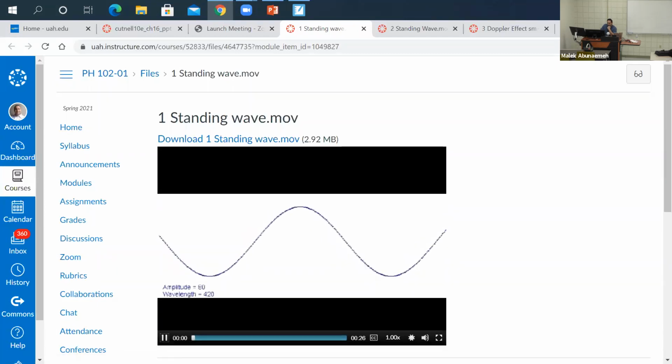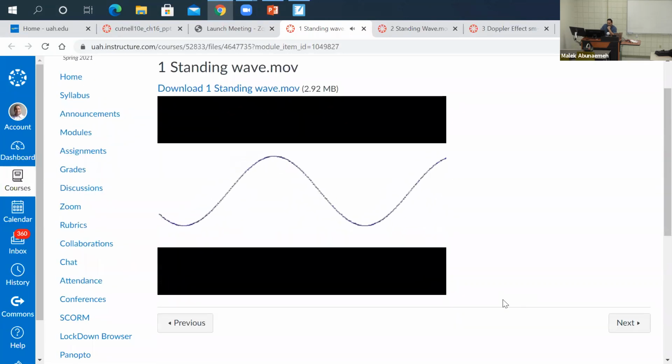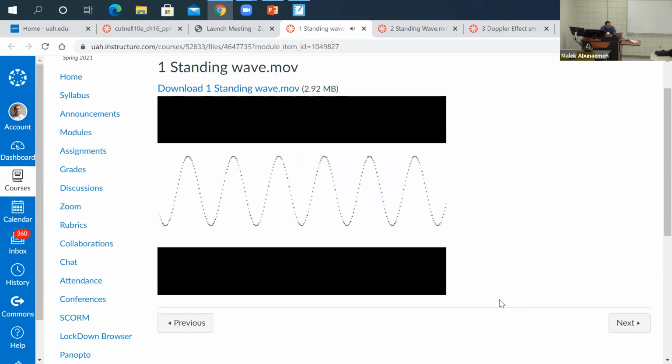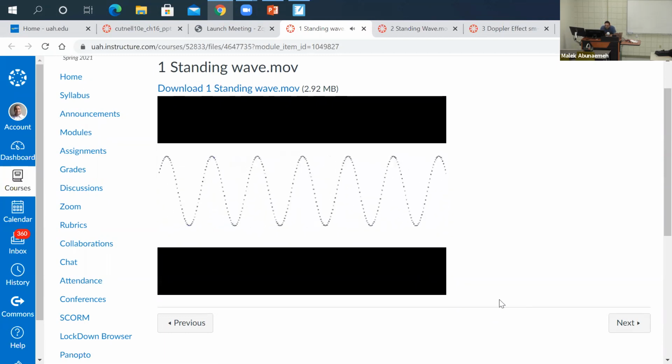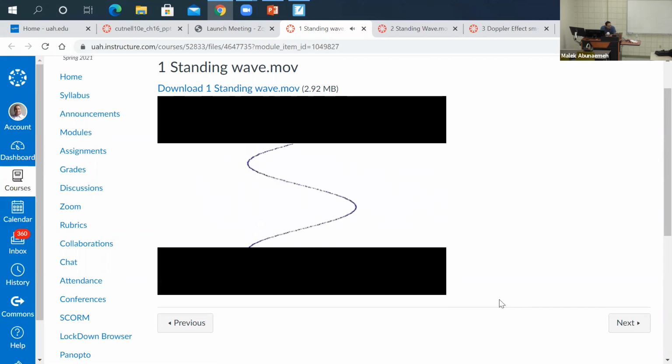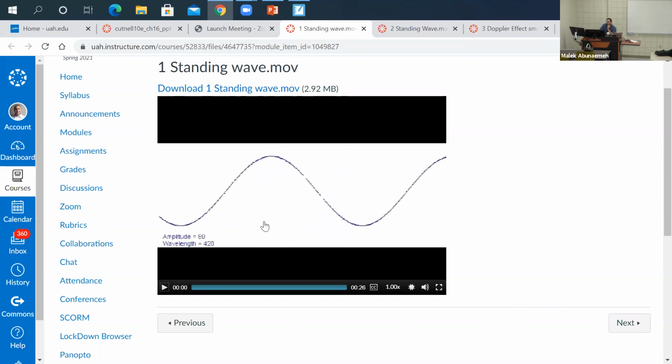The first segment of this animation shows a continuous transverse wave. The amplitude of the wave and the wavelength are both noted on the figure. The frequency is the rate at which the wave oscillates up and down. According to the wave equation, as the frequency of the wave increases, the wavelength decreases, if the speed of the wave is held constant. So that's a transverse wave showing you the period and the frequency that is associated with it.